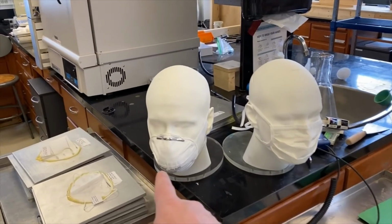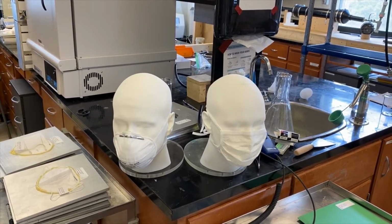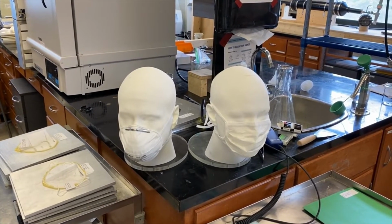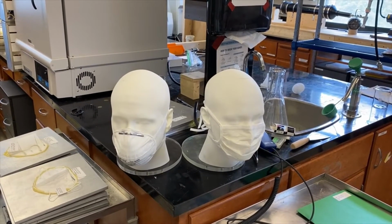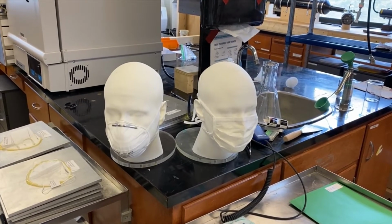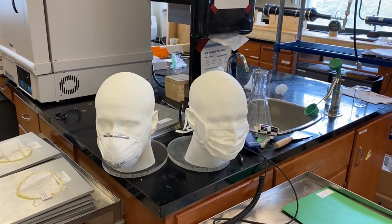In order to test respirators, we use a test method called the NIOSH test method, an acronym that stands for the National Institute for Occupational Safety and Health in the United States. That testing protocol is also recognized in Canada, although we've been cooperating with the Canadian Standards Association to try to write a Canadian standard that will replace it. Eventually, though, I expect that what emerges as a Canadian standard will look an awful lot like the NIOSH standard. Similarly, the Chinese standard, GB 2626, that's used to test KN95 masks, is also a lot like the N95 standard. In fact, it may actually be a little bit better than the N95 standard.